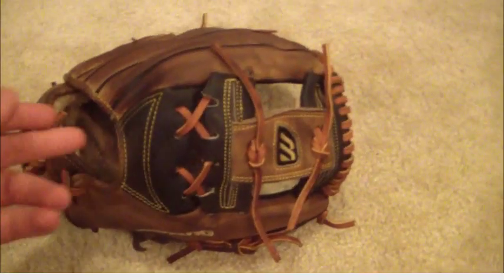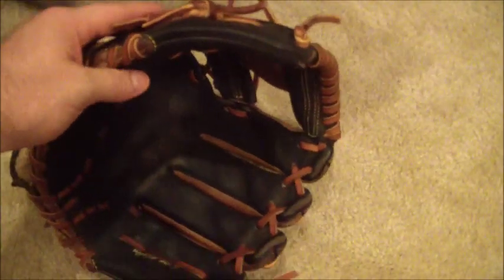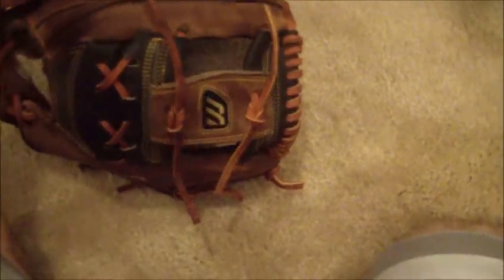Hey guys, Kevin at GloveRelace.com, and here is the after shot of this Mizuno glove. As you can see, we've done a full relace in tan lacing, as the customer requested. Gave it a good clean and good condition. Sorry, it looks a little dark. The black in this glove has definitely come back out. But like I said, as you can see, full relace, tan lacing. And this took us one day to complete.